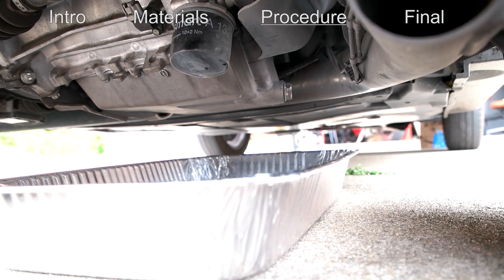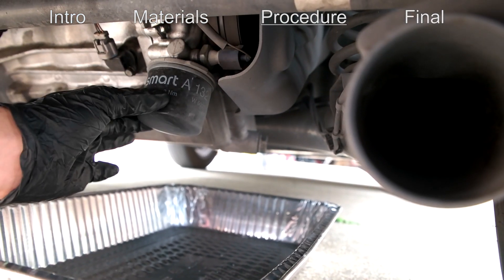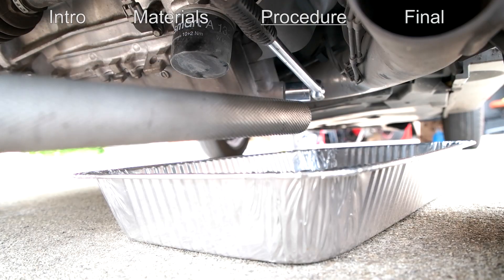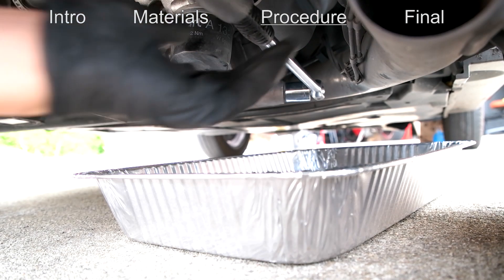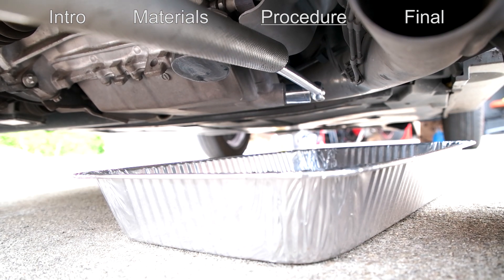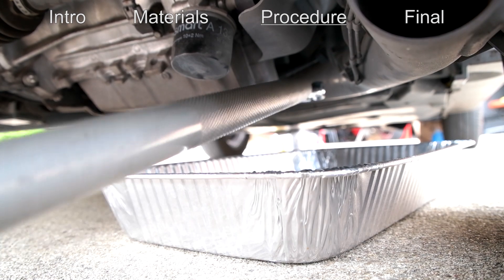The great thing about the Smart Car is that you do not have to jack up the car unless it's really lowered. Right in the middle is the drain bolt that we'll have to remove — it's 24 millimeters. There's also the oil filter that we'll have to remove right here. I have my drain pan down here to catch the oil. Since it's on pretty tight, I'm going to use an extension piece from the floor jack to get some extra leverage to loosen this.